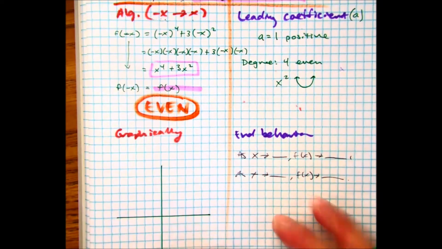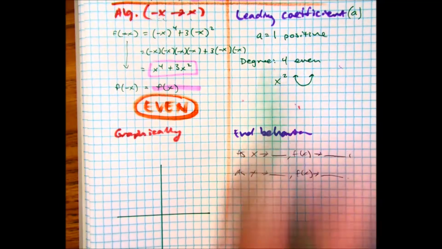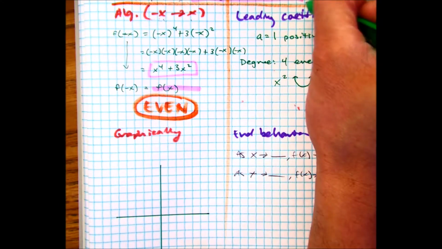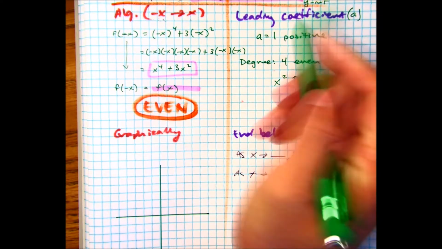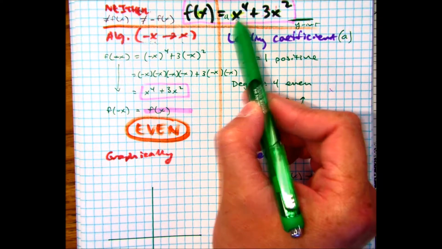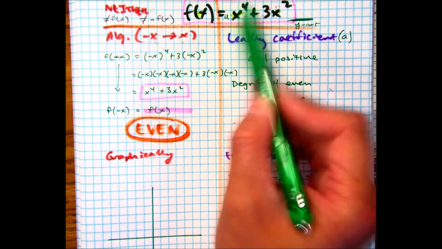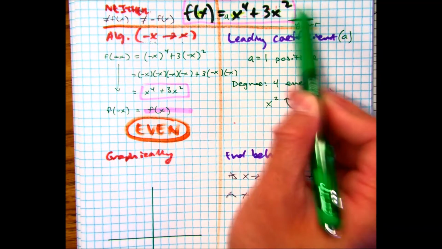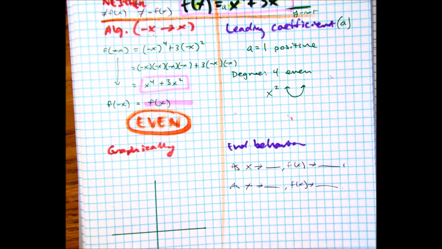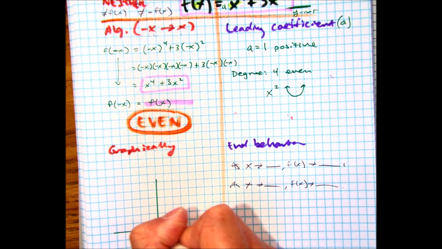here's a couple of clues you can get from this polynomial. I recognize that there is no plus 6 or minus 2. That's my y-intercept. It's my y-intercept because if I put in x equals 0, 0 to the 4th power, 0 times 0 times 0 gives you 0. This becomes 0, and you just get that number. So that tells me that my y-intercept is going to be 0. So I know it's going to cross the y-axis here at the origin.